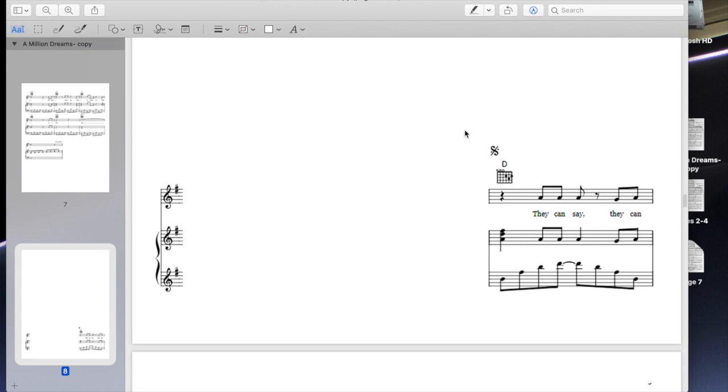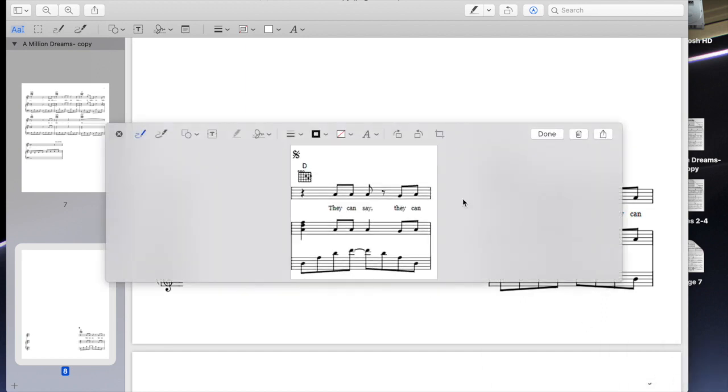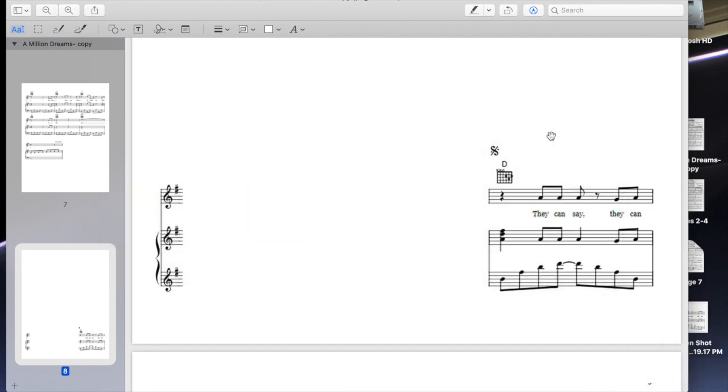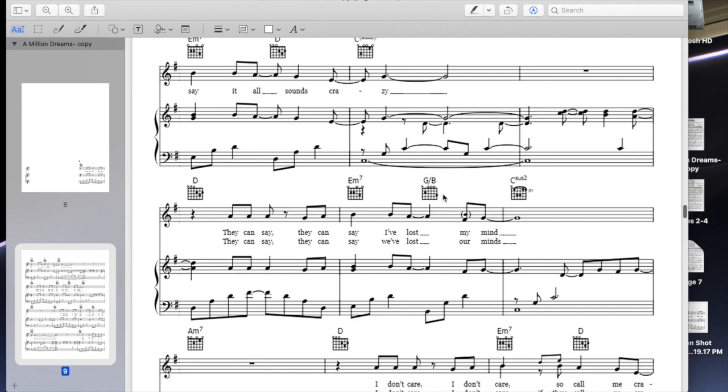So first I'm going to take a picture of this bad boy. Shift-Command-4. And I'm just going to click and drag. I'm trying to get as close to the bar line as possible so that I can paste it right next to that previous line. Great. Here it is. Beautiful. Mine saves it right on the desktop. I'm not sure if that's the default or not. All right.